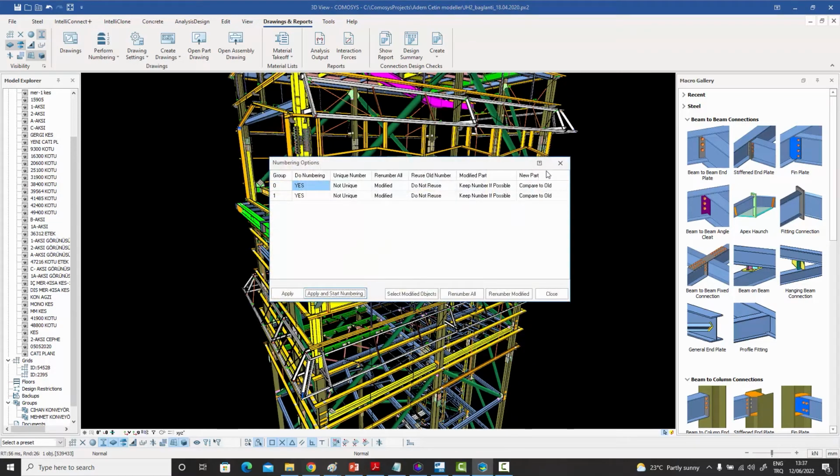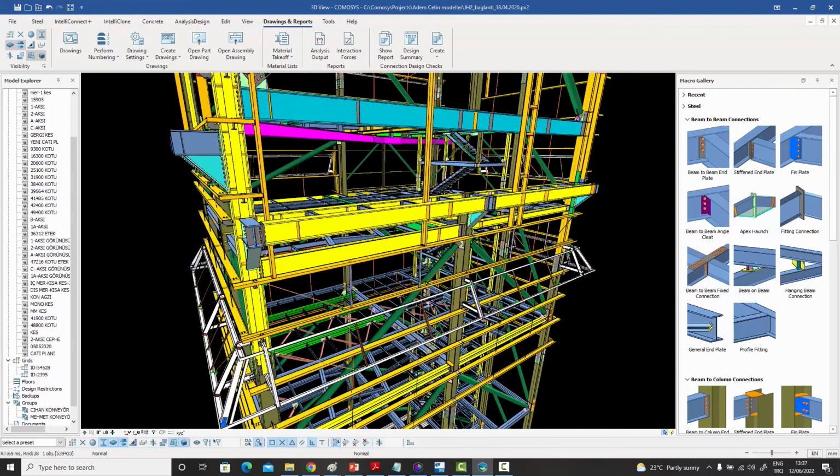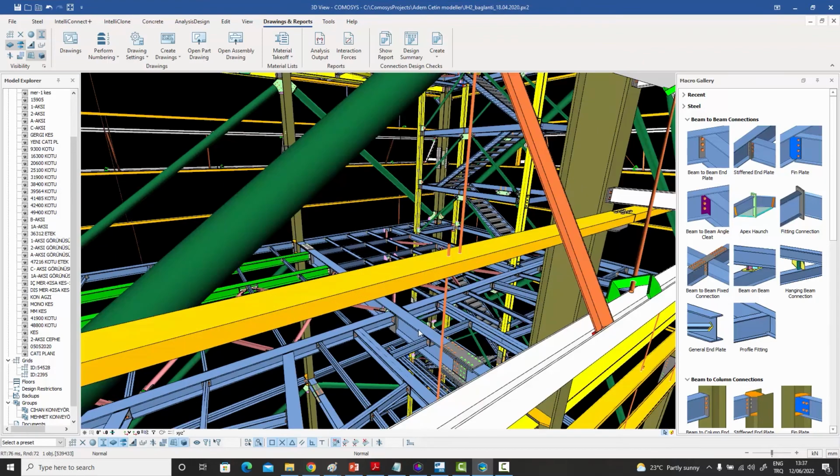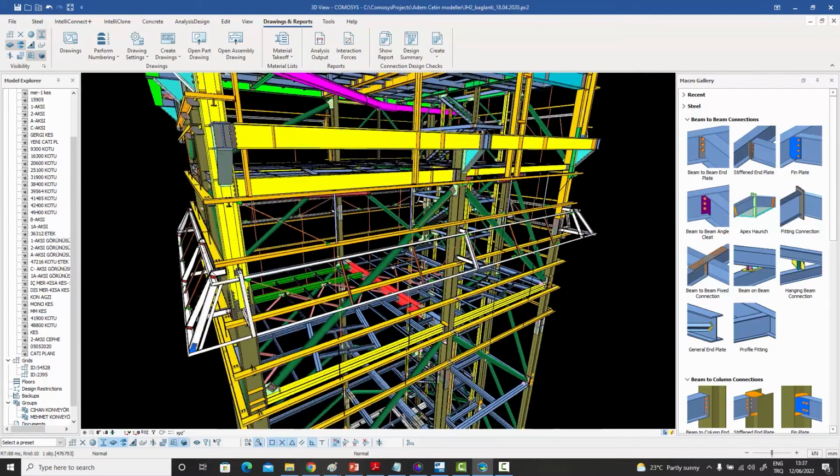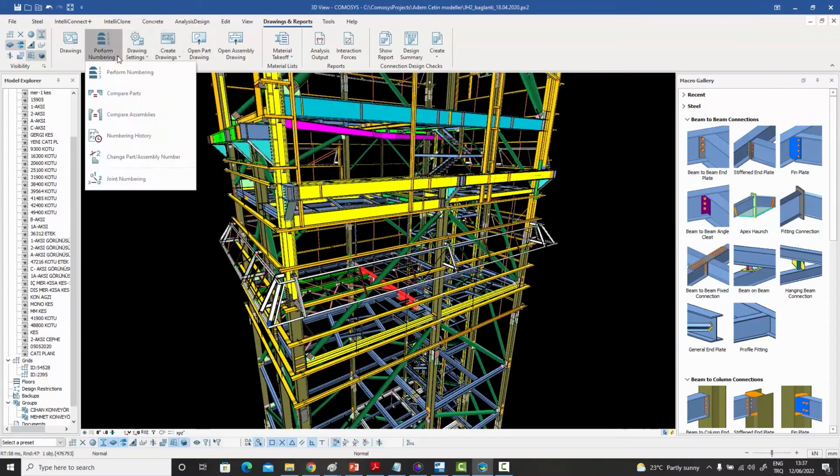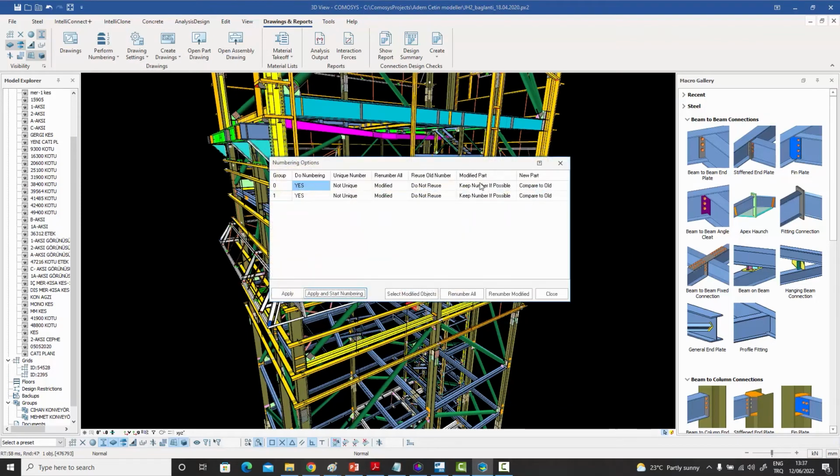But whatever elements you modified, which were created before the 1st of June but modified after the first numbering, maybe you changed the profile section, or the material, or whatever, you made some modification. Those parts will be called modified parts.